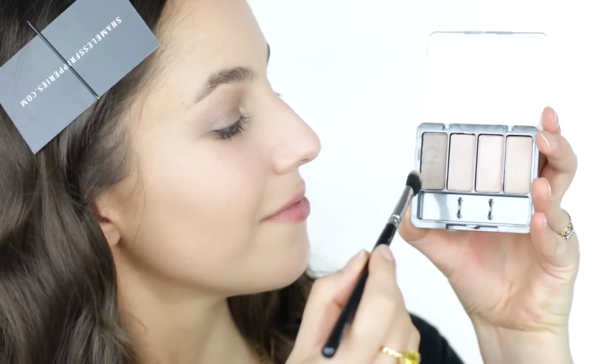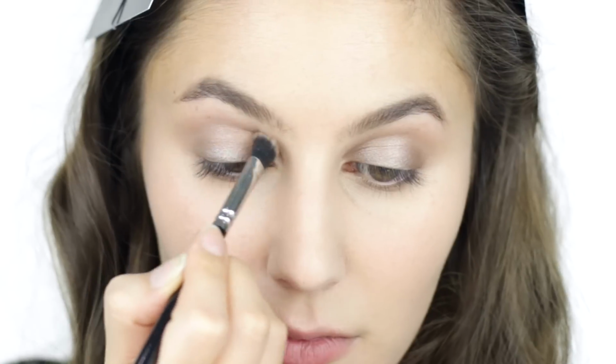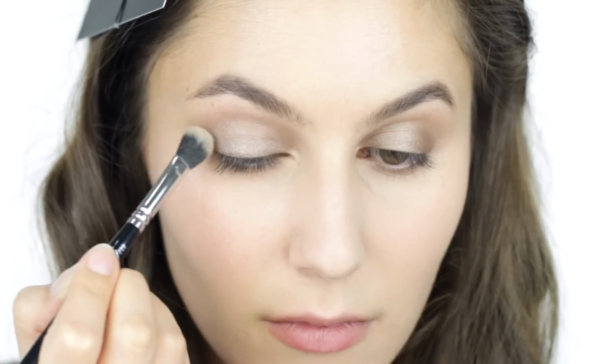Regardless of my hair color, my sockets always suck, so I'm adding some depth to the crease with the same shade that I use on my brows. FYI, if you are a blonde, you need all these shades. This is the exact look that I'm always aching to apply on a blonde. Low contrast looks don't have to be boring.